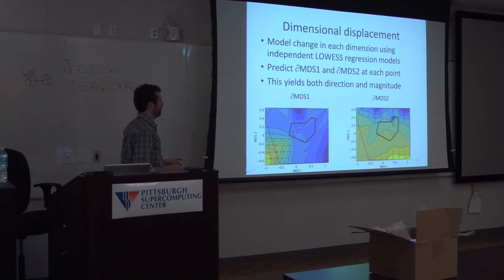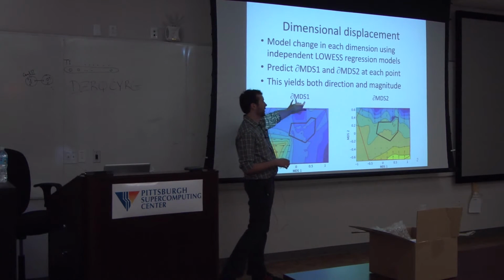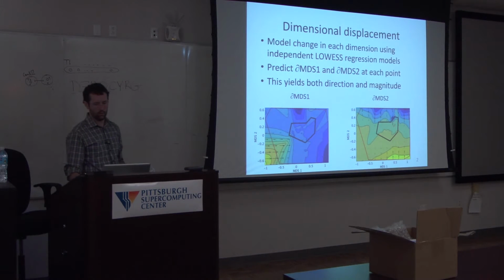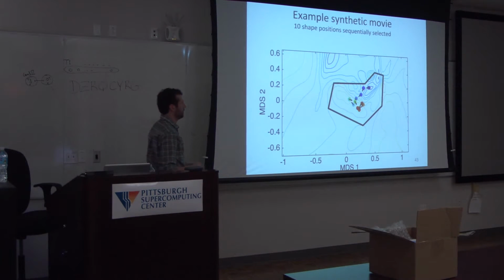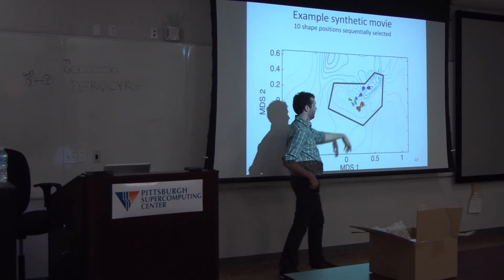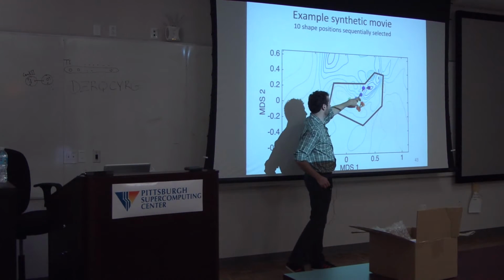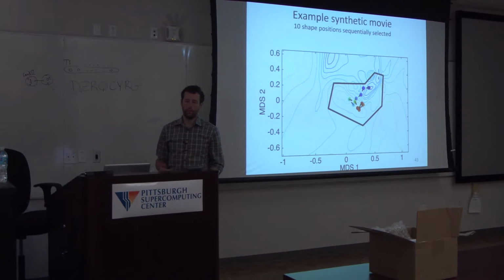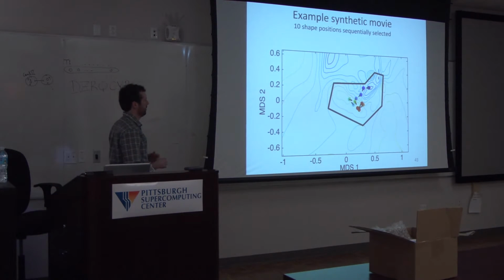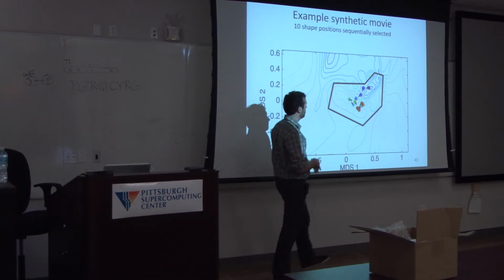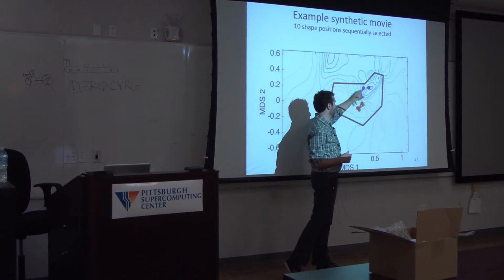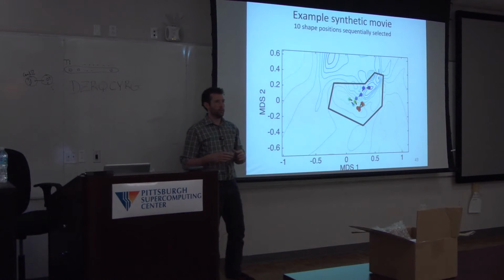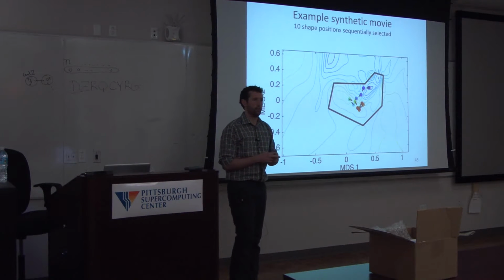And so we can learn a model for the distribution of shape change in each one of these components, and then we can synthesize new movies of cell shape. So this is an example where I picked a random starting location, and it walked around and ended up in 10 frames here. Now, the real movies are closer to 100, 200 frames long, and when you do run that, it gets a little bit more messy, but you'll see similar things where you walk around here and you might bounce out for a little while and go back in as the cell explores its space, and this is similar to a cell extending a projection and retracting it back in.